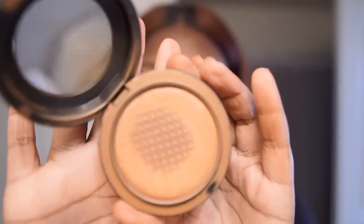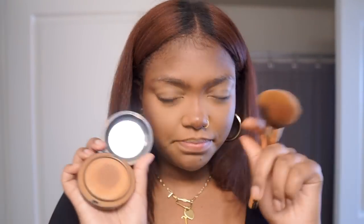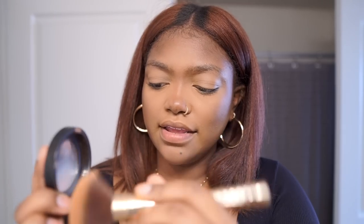And that's it. Close this up. Now I'm going to go in with my face powder. And I have been using the MAC Mineralize Skin Finish in Dark Deep. I've used this for a long time now. And I've been on pan more recently. So I just take a big face brush and get it all around.